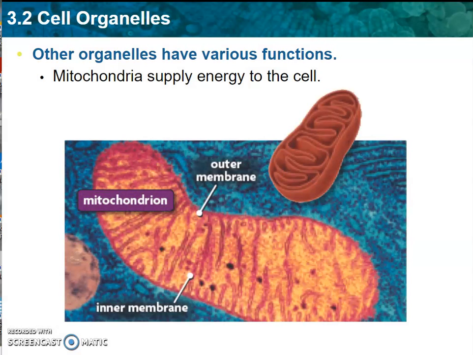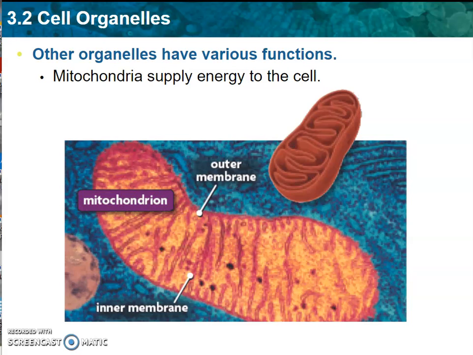The mitochondria is responsible for supplying energy to the cell. This is the site of cellular respiration. It's not a part of the endomembrane system. Membrane proteins are made by free ribosomes and ribosomes inside the mitochondria. It's semi-autonomous, meaning it grows and reproduces independently. It's mobile, it moves on cytoskeleton tracks.